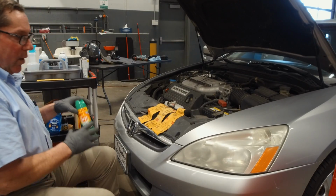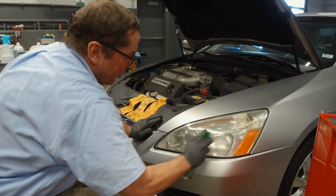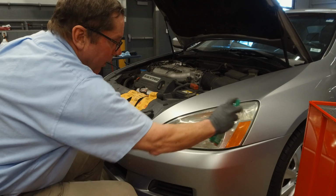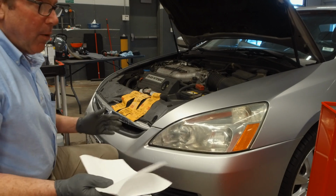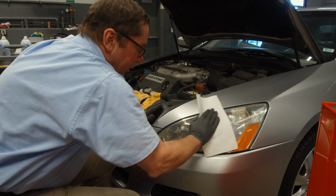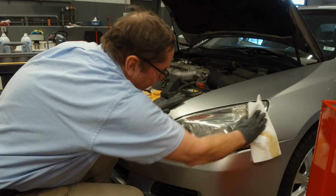So the first thing you want to do is just use your bug spray and put a liberal coating of bug spray on that lens. Let it dwell for about 10 seconds or so. Take a normal paper towel, nothing special, and just wipe it off. Look at this. Look at the filth that's coming off of there.